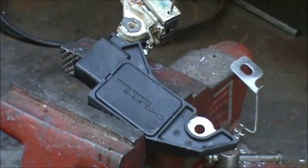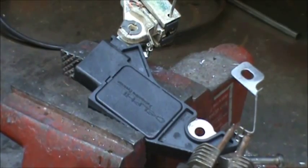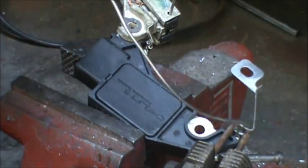This is going to solder really quick. We're just going to solder right here and here. You're going to need at least a 200 watt soldering gun.